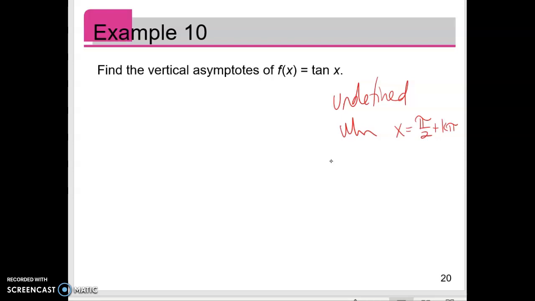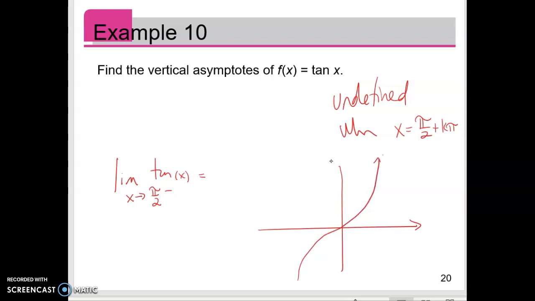But if we wanted to, for practice, we could take the limit. Let's do a left-handed limit. If you can picture your tangent graph, and I'll sketch it in a second. What's the limit as x approaches pi over 2 from the left of the tangent function? What's that equal to? Well, we have two approaches so far for limits, the numerical approach or the graphical approach. The easiest thing to do is picture the tangent function in your head and do a quick sketch of it.